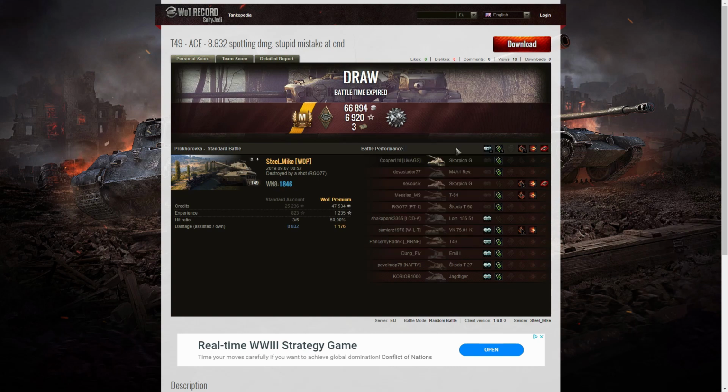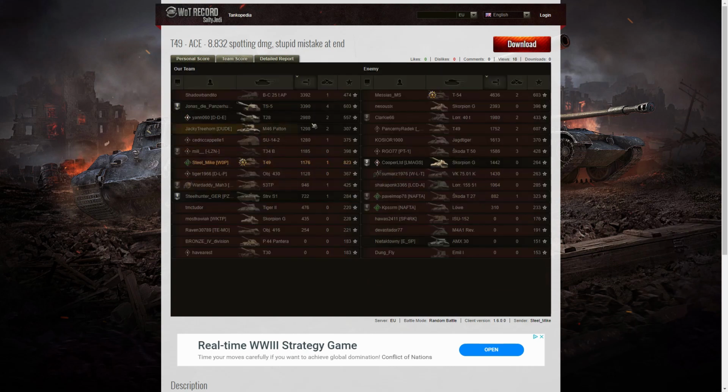Let's have a look at the team scores. Didn't get the highest damage in that game. That went to the T54 actually. He got the high caliber for 4,636 hit points of damage. The next high scorer was the Batchat 25 ton, who got 3,392 defending the hill, and after that it was the TS5 who got 3,390.